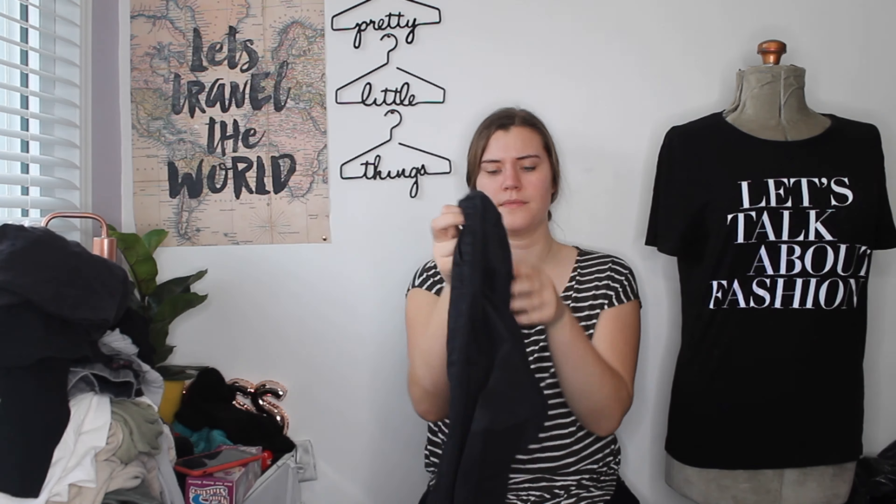The last thing in this bag is a pair of Old Navy gladiator sandals with a little wedge - those are cute. Moving on to this bag, this bag is pretty big. Oh, I see some purses! This is cute - this style is totally in, it's like a 90s style. Got some wear on the strap but it's fine - no brand, just a little mini bag. If you ever come across stuff that is flawed but it's a good brand, don't be afraid of the flaws because I can't tell you the amount of items that have been flawed that I've sold no problem.